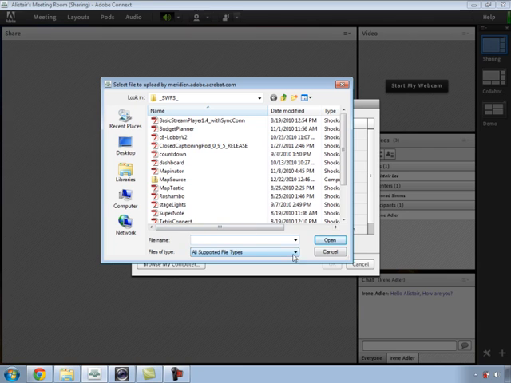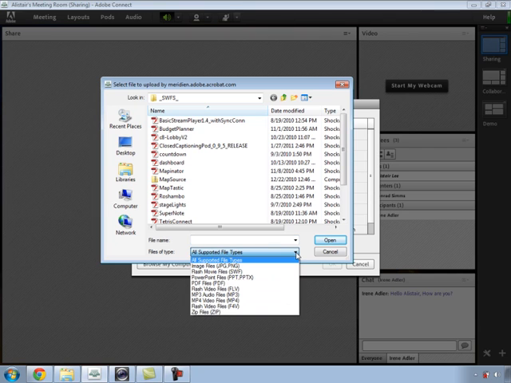And you'll notice that there are a number of different supported file types. I can upload image files like JPEG and PNG, Flash movies, PowerPoint documents, PDF files, video, either Flash video in FLV format or F4V format, or MP4 files, which are H.264 encoded videos, as well as MP3 audio.